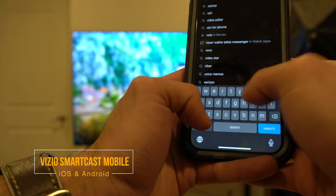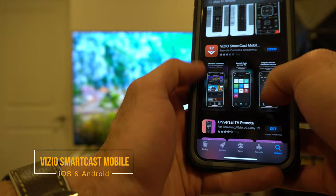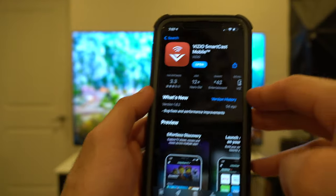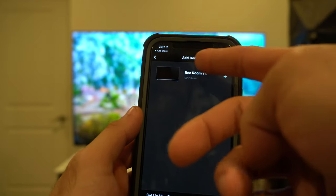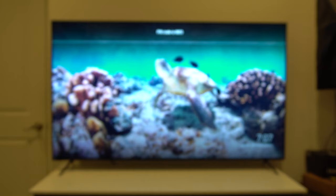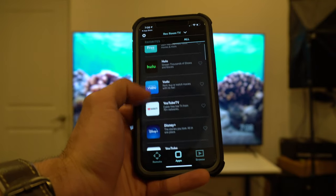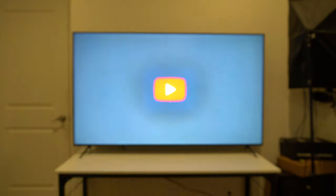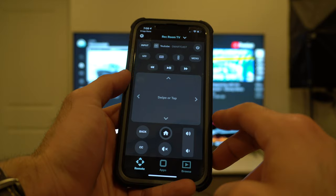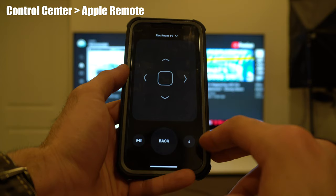But if you want a phone number keypad or you're on an Android device, you can also look up the Vizio SmartCast application. By simply downloading this app and installing it, you can search for a nearby Vizio product like our television, select it, enter the PIN number that's displayed on your screen, and the TV will automatically detect the app. Enter that code, and once you're connected, you'll see that all the applications installed on your television can be easily accessed by tapping on your phone. You may also find a more useful remote on this app compared to what the Apple TV Remote has to offer.